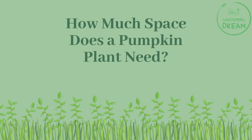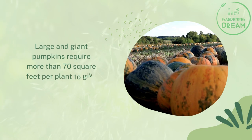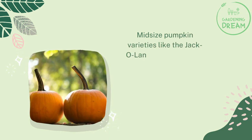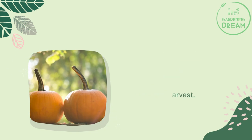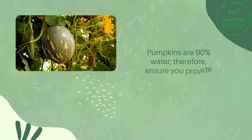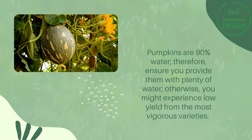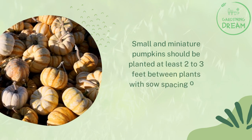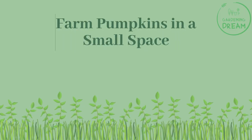Pumpkins need lots of space no matter the variety. Large and giant pumpkins require more than 70 square feet per plant. Mid-size varieties like the jack-o-lantern and Howden require five feet between plants and four feet between rows. Since pumpkins are 90 percent water, provide them with plenty of water to avoid low yield from even the most vigorous varieties. Small and miniature pumpkins should be planted at least two to three feet apart, with row spacing of six to ten feet.